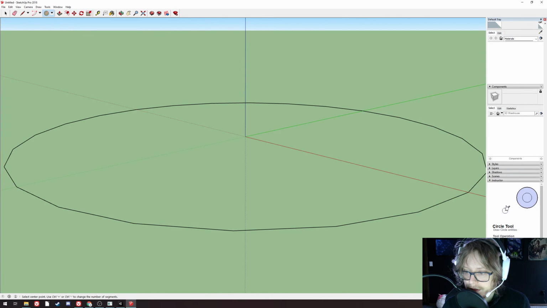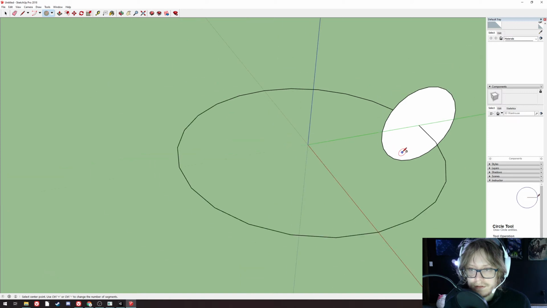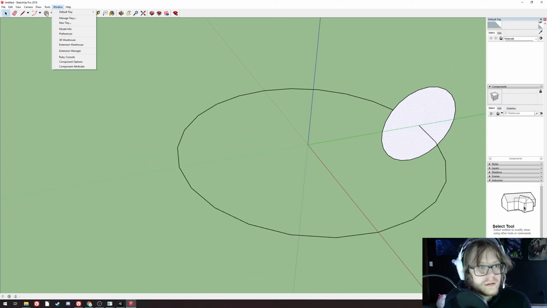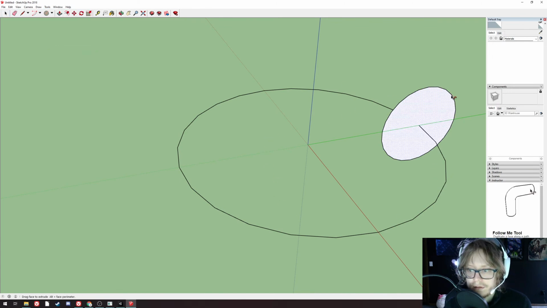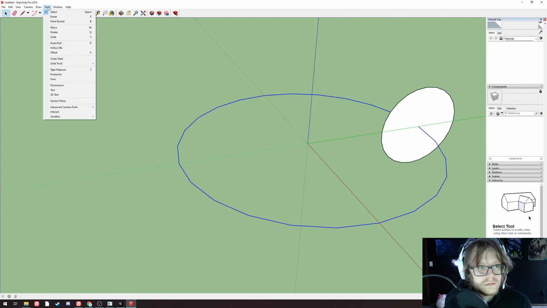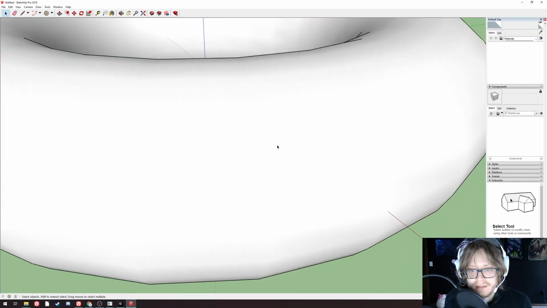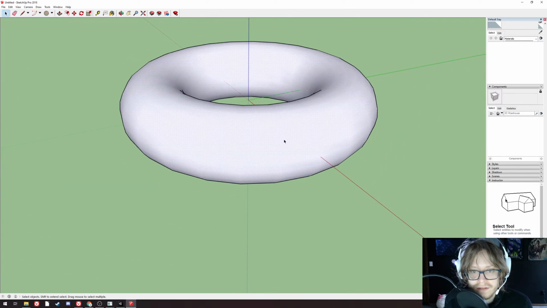Okay, I need to change the lock surface here in order to create my donut. Oops. So I need a donut. I need to determine what width I want it. That looks good. Okay, and then I need to follow me. I donut. Genius. Alright. But there's a small line inside of this donut. It's never been my strong suit to get rid of the lines.